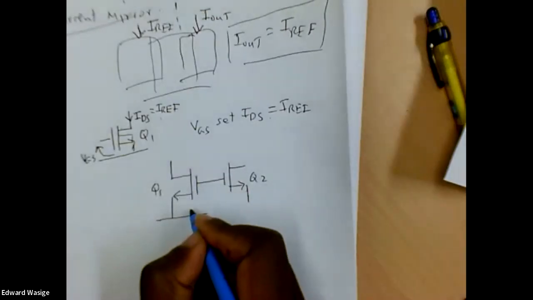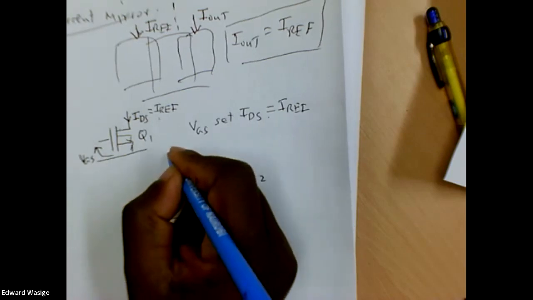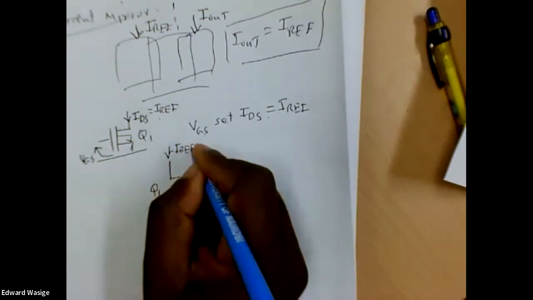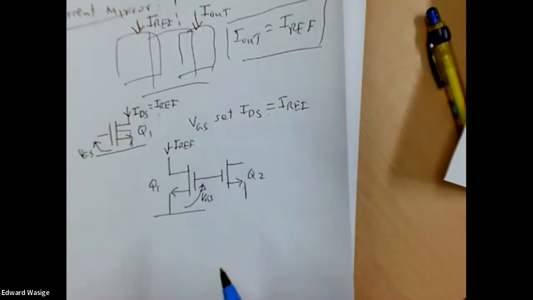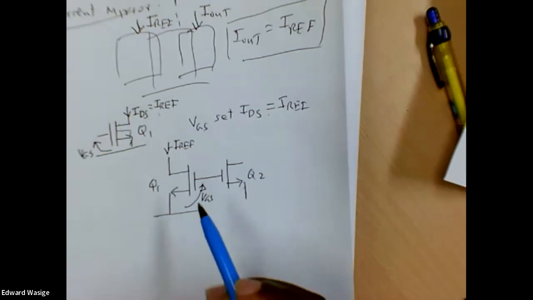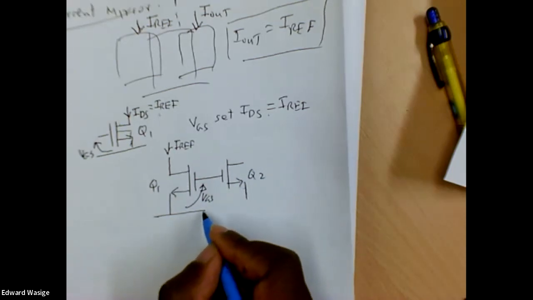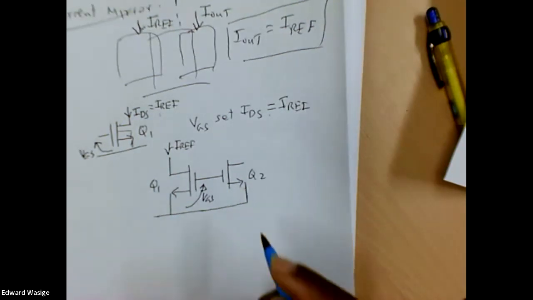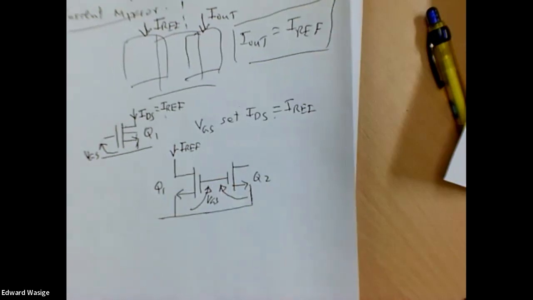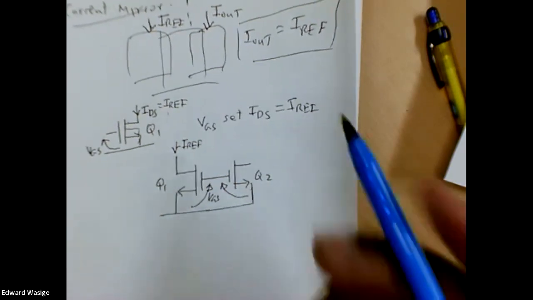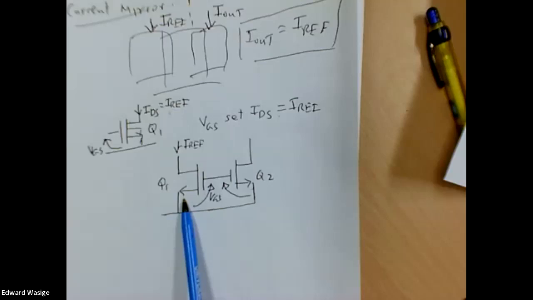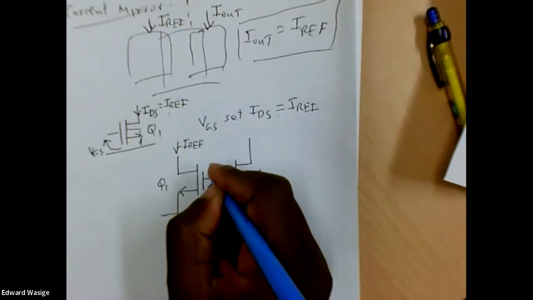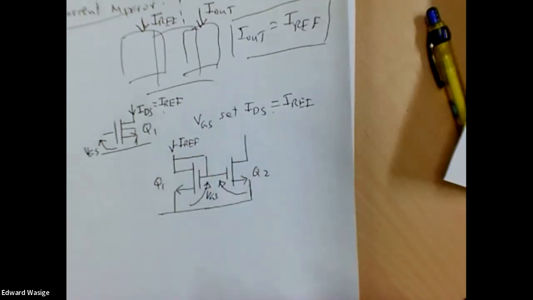We know that for Q1, the important voltage to set IREF is VGS. So if I want the same current to flow through another transistor, the other circuit could be another transistor, I could connect the other transistor to the first transistor such that the gate to source voltage of the second transistor is identical to the gate to source voltage of the first transistor. And if I just do it like that, then this transistor could be in the linear region or any of the regions. But we'd like this transistor to be in the active region all the time.